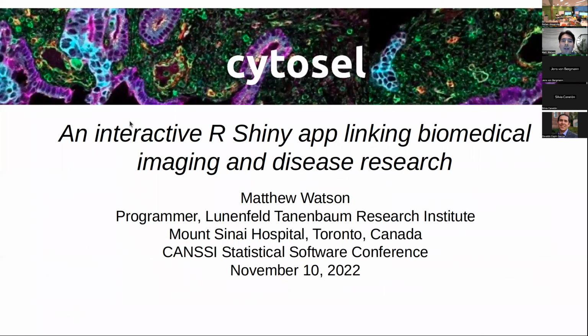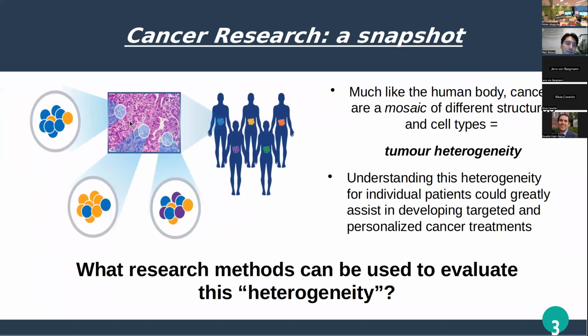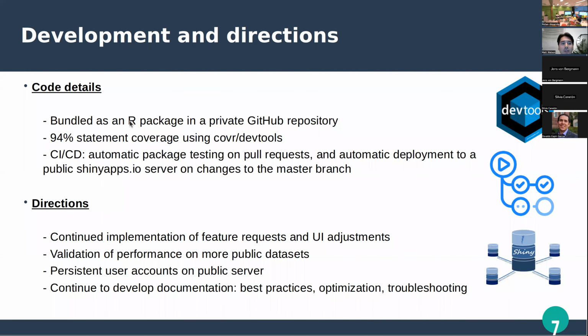I would just like to end off by talking a little bit about what we're doing with it and where we're headed. For those interested in the development and coding side, we currently have this bundled as an R package in a private GitHub repository. One of the big project goals for this app was unit testing. We think it's really important to maintain proper testing of our code, so we currently have 94% statement coverage using a classic R testing framework.